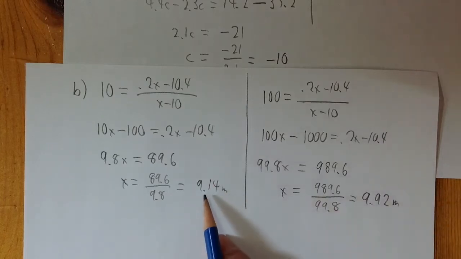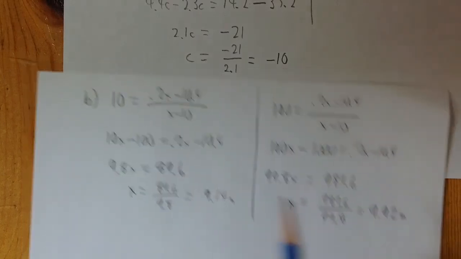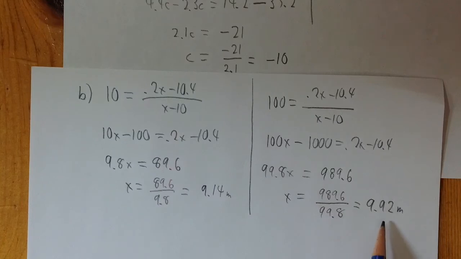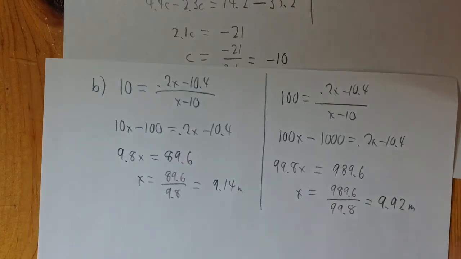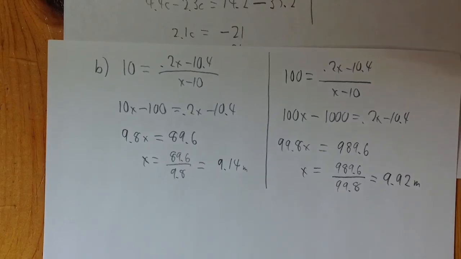So it's getting big really fast, right? At 9.14 it's 10, a little bit further it's 100, and it looks like it's getting closer and closer to 10. Now we know it blows up at 10 because at x equals 10 it goes to infinity. So the closer you get to 10, the bigger it gets, and it'll get to infinity at 10. In other words, you're right on top of this magnet that's like infinitely strong. So that kind of makes sense.